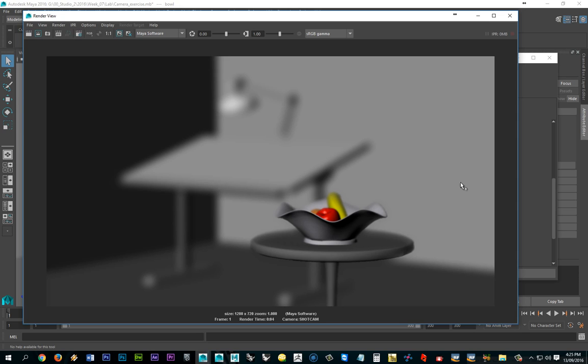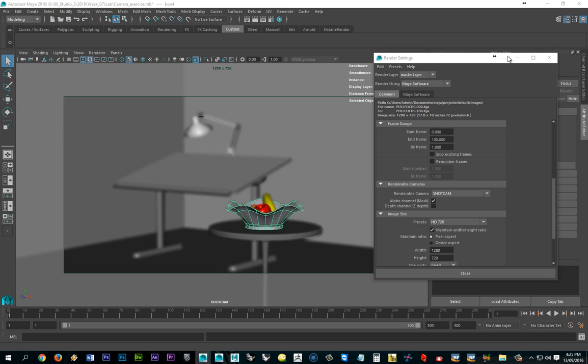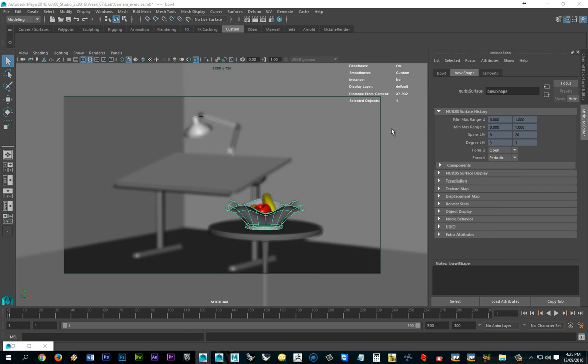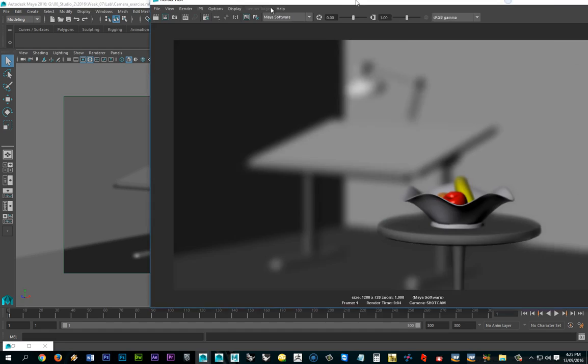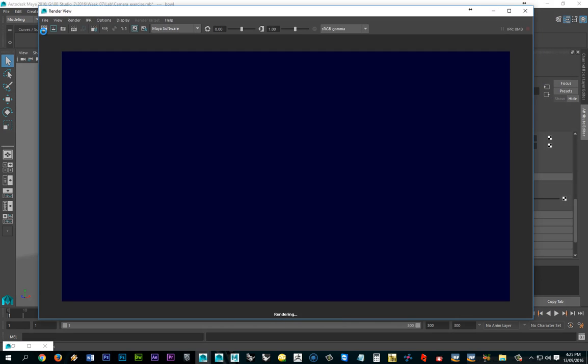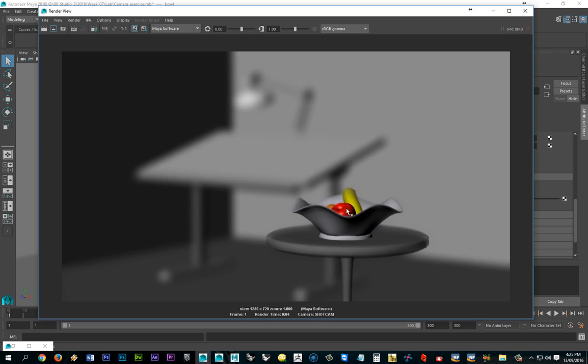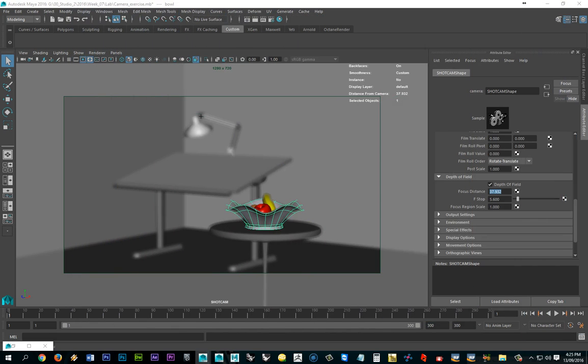Right now the depth of field is quite noticeable. If I look at this shot again and analyze the center point of the bowl, which is 37.932, and put that value, 37.932, into my focus distance and re-render, it's not doing too bad, but you can see that this outer lip is just ever so slightly blurred. If my goal was to make sure that this point on the outer lip of that bowl was in focus and everything else was blurring away from that, what I would need to do is properly measure where that location is on that bowl.